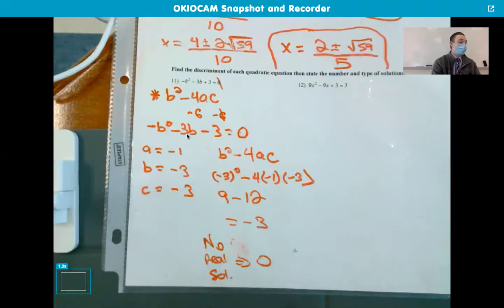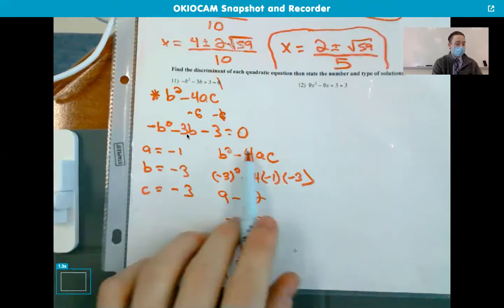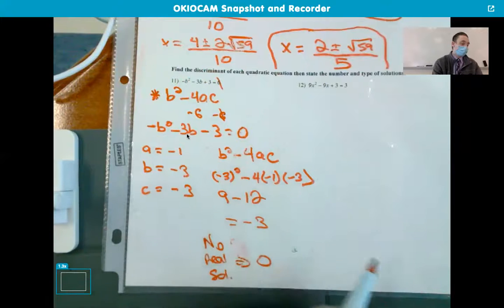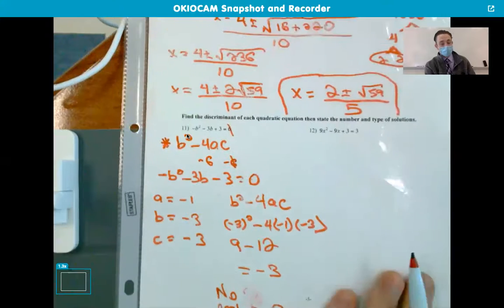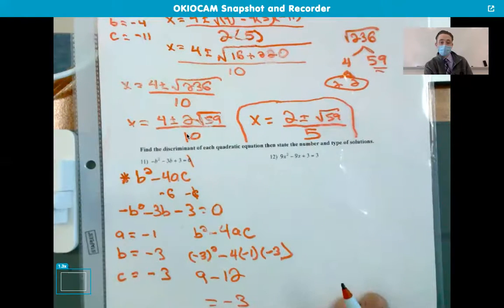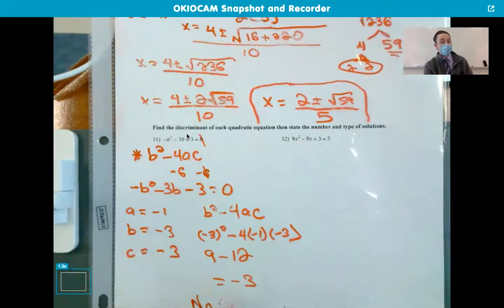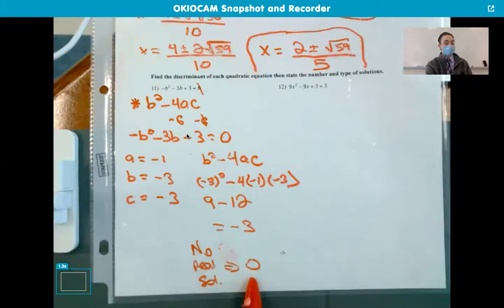So remember, we had a little chart there for us. We made a couple notes when it was like b squared minus 4ac is greater than 0, equal to 0, less than 0. That determines the number of solutions. So make sure that you review that as well in preparation for the quiz tomorrow. When it's equal to 0, how many solutions are there? 1. So you either have two solutions when it's positive, one solution when it's equal to 0, and no solutions or 0 real solutions when it's negative. So realistically, the only answers you can have for that second part are 0, 1, or 2. Good question, though. Any other questions?